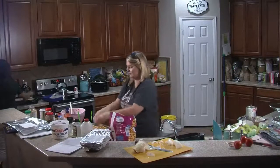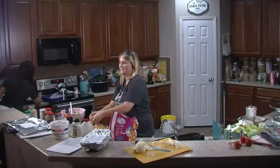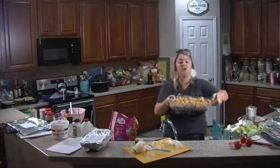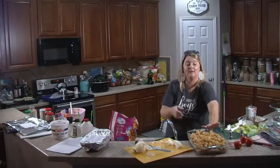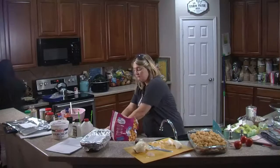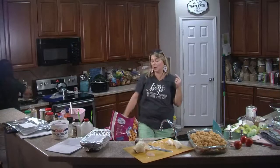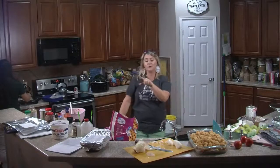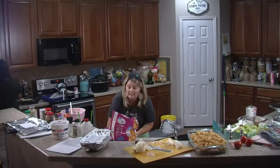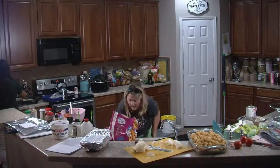All right. So, just a little more. Are you starting? This is done. We're going to top it with cheese, and then you can freeze it. If you want to assemble it for the slow cooker, I am going to pop that in the oven when I cook it. But if you want to stay true to what we're doing here, which is crock pot meals, you'll follow the assembly instructions in the book, and you'll assemble it a little differently so that it can be done in the slow cooker.